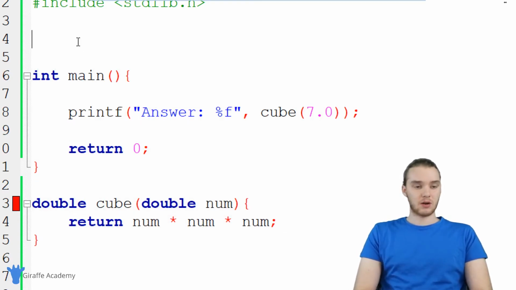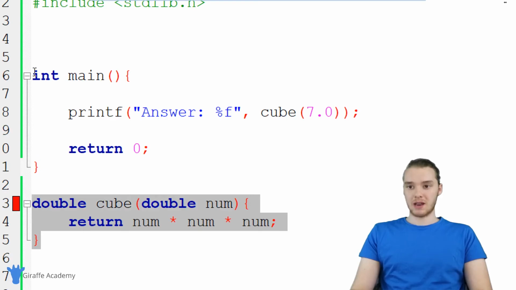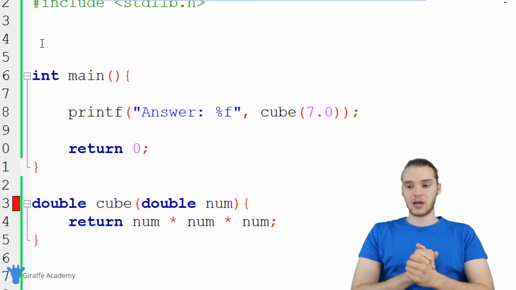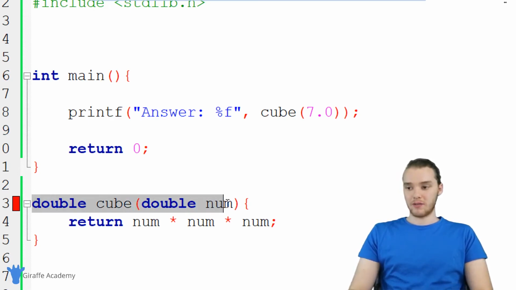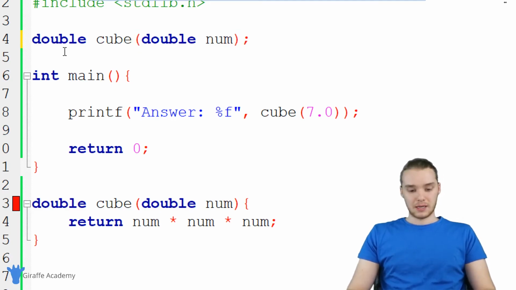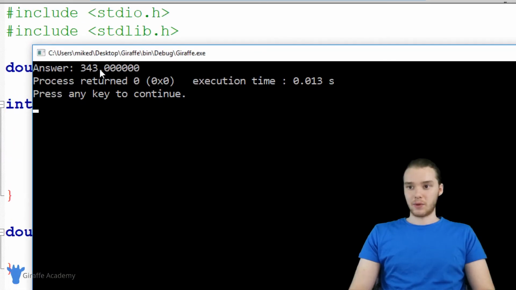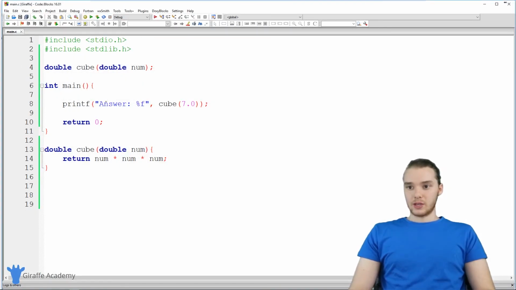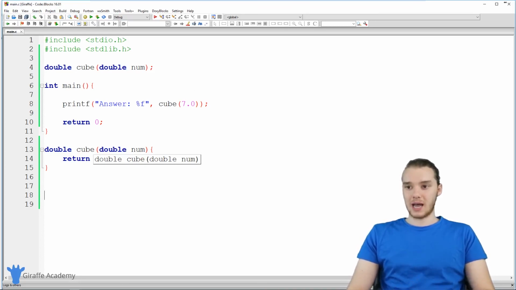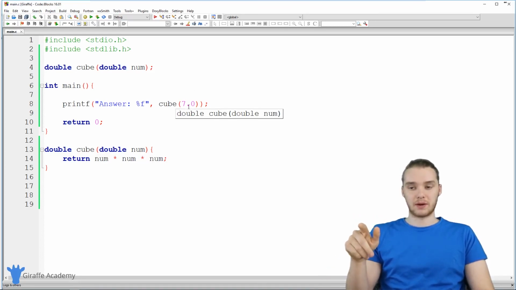So what I can do is something called prototyping. When I prototype, it'll allow me to create this function below the main function without getting this error. Basically, when you prototype, I'm just going to write out the function signature: the return type, the name, and the parameters. So if I put this up here and put a semicolon, now when I run my program, you'll see that we're not getting this error anymore and we're actually getting the answer back. So this is a way that you can create functions below the main function without having any problems. And any functions that I create, I could put another prototype up there at the top and it's going to be fine.